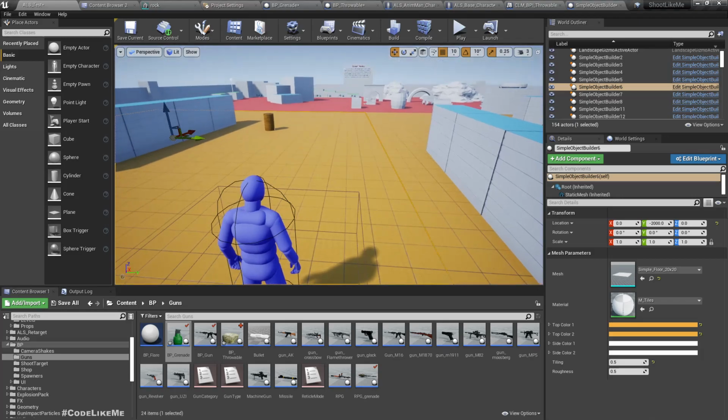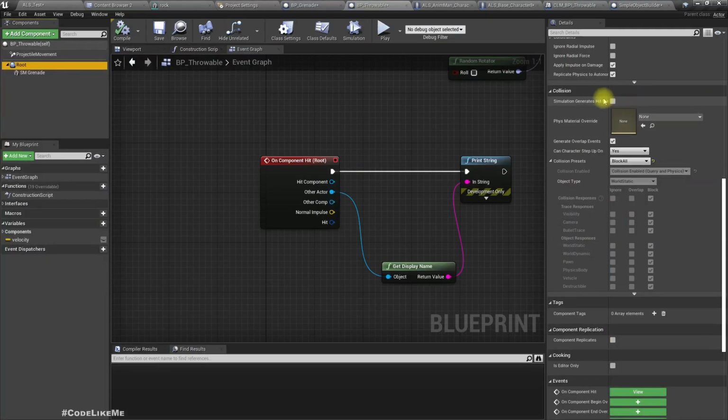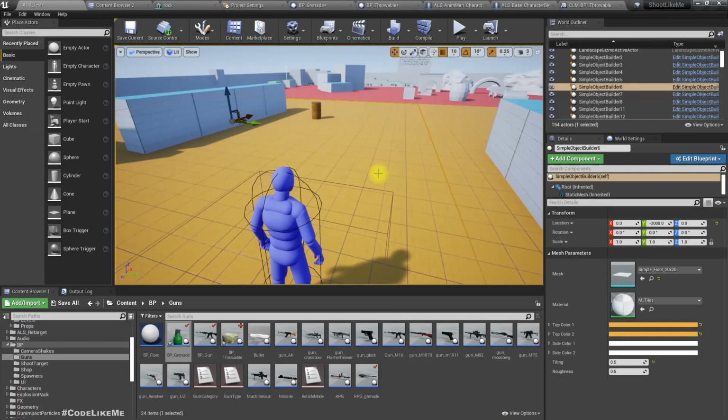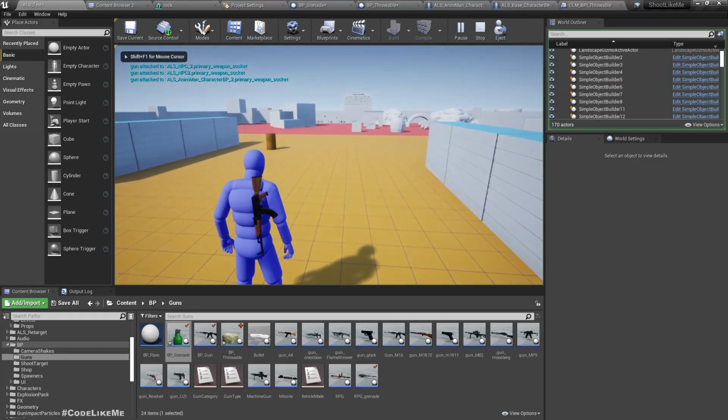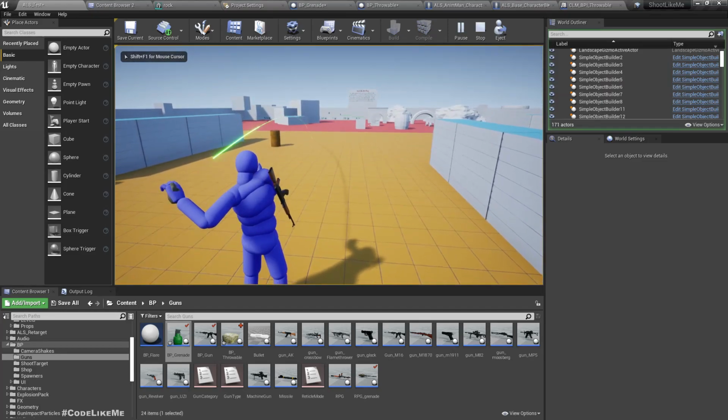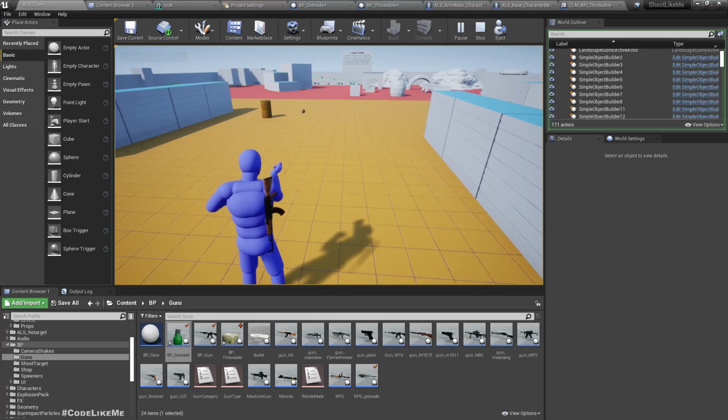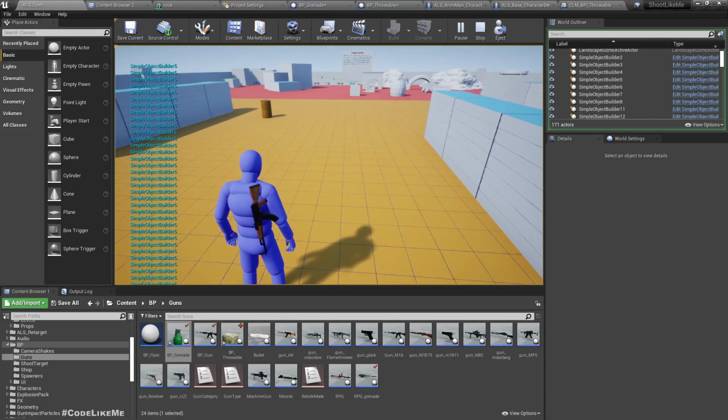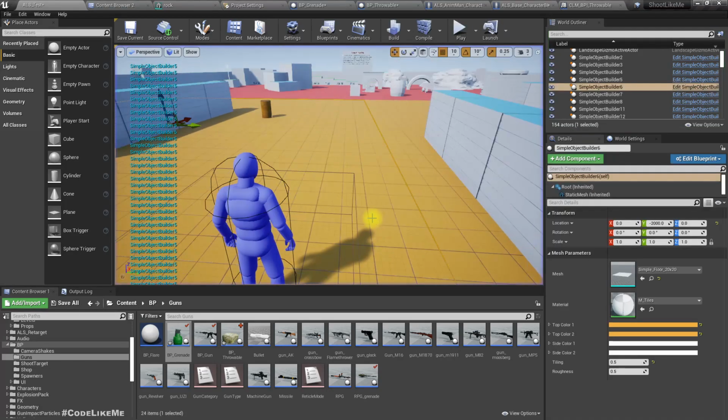Still we don't get the event. Oh, we have to mark this as generate hit events. Now let's try. Right, now it works. But the only problem is we get a lot of hit events, and that is not very good.